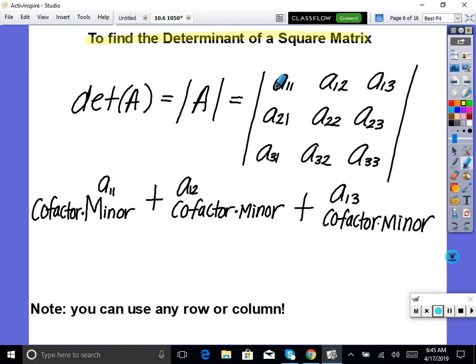So look, I'm going to highlight row 1. Then from there, you would focus on row 1, and you would eliminate column by column. Right here, we're doing row 1, column 1 in our formula, and you would find the cofactor times the minor. I'm going to do that in yellow. You guys see, that would be yellow. We would find the cofactor and minor of yellow. Does that make sense? Like we just did a second ago. And you would times them together.